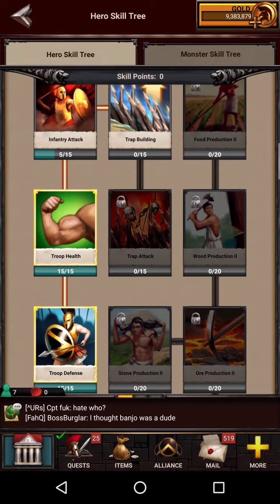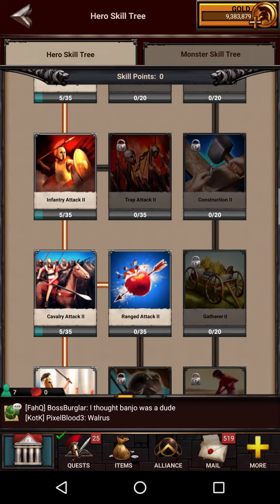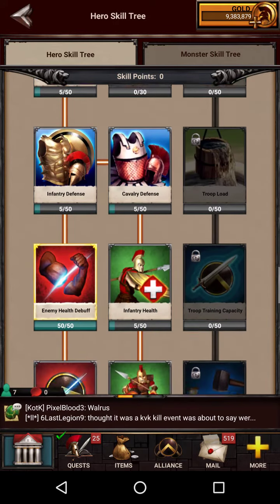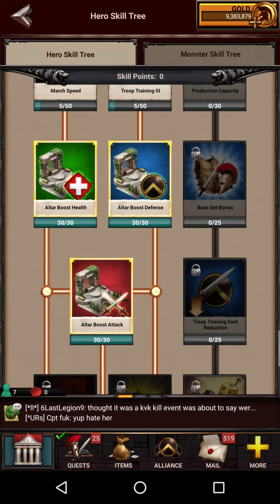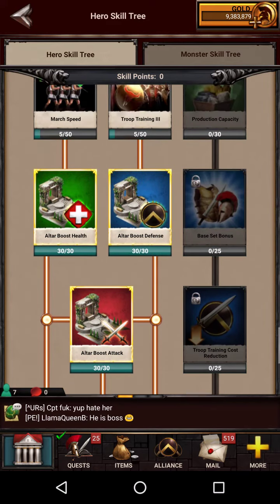Same thing, you can kind of see the hero skills I have. I maxed out troop health 1, troop health 2. That's just because I had extra points. Troop defense 2, troop health 2, enemy health debuff, enemy attack debuff, all three of my alter boosts. If I had hero 60, I would do full set bonus.